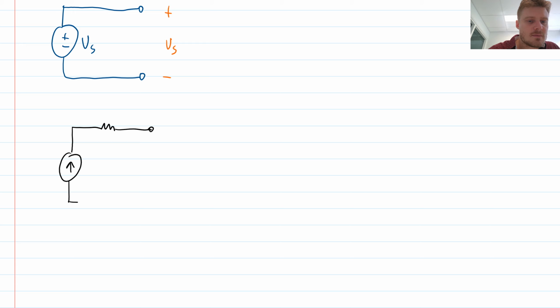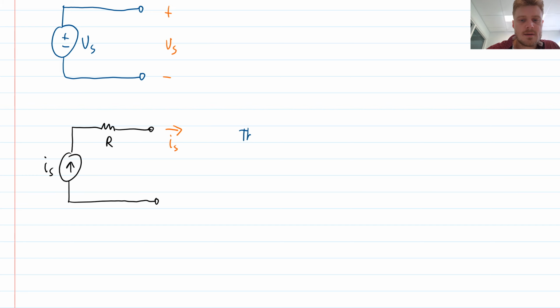Now there's another similar scenario to consider, which is where you have a current source which is connected in series with a resistor. So Is, current source, resistor R, and I ask you the question of, well, what is the current that's going to flow out of this terminal here? And it should be fairly obvious to you that the current that exits here is clearly Is by the current source. That's what an ideal current source does.